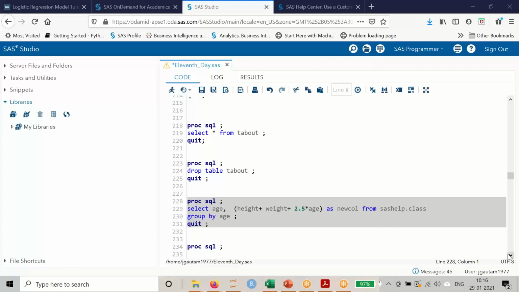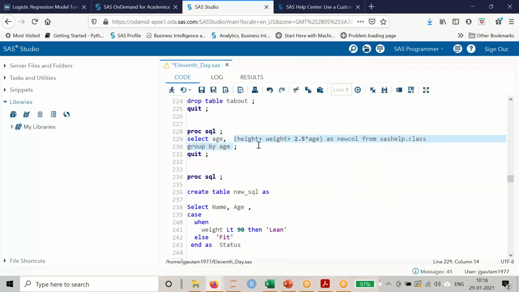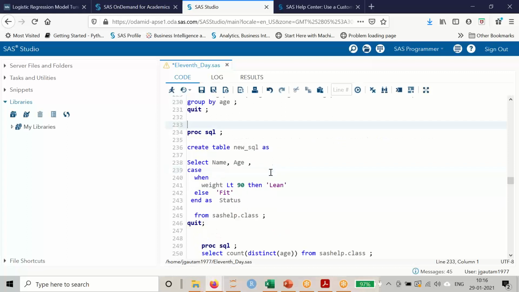All right. So we are using an aggregation function over here, which is sum. Now, why do we write this select statement? To write a conditional statement like if then.